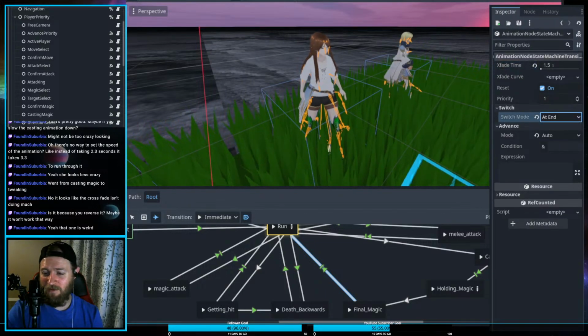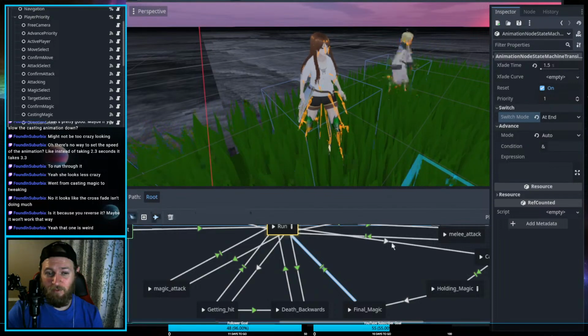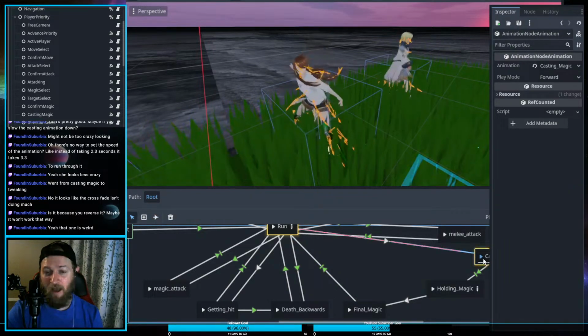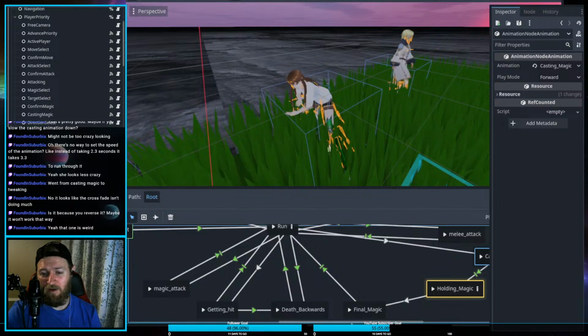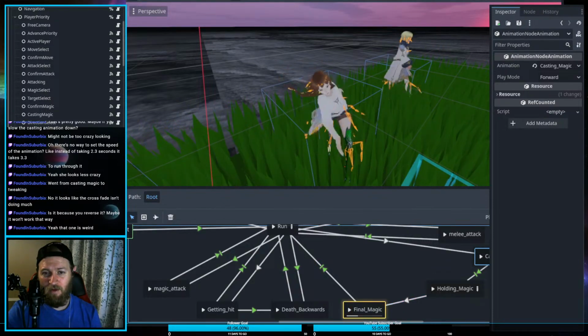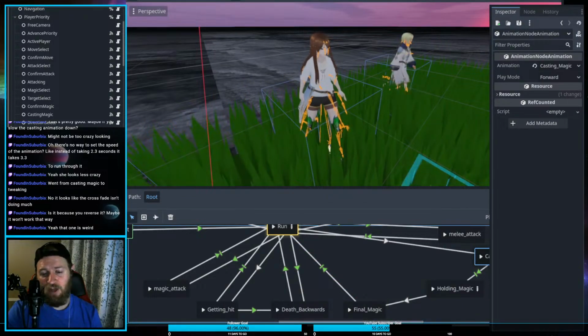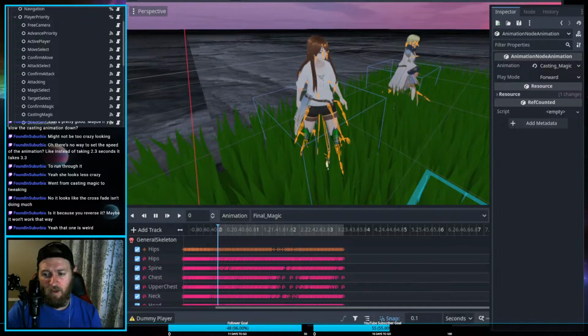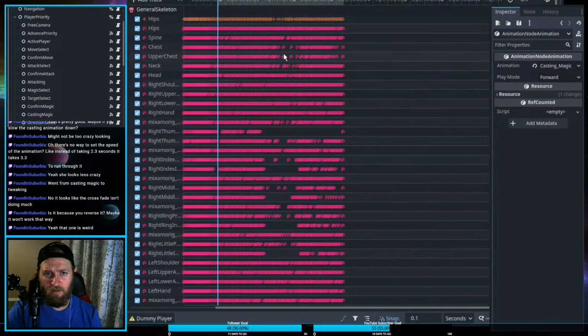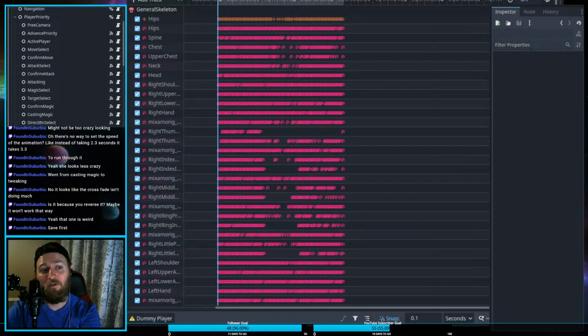Let's try this. It's obviously doing this between casting magic and holding magic too. I obviously have some weird things going with these animations, which is weird. So I didn't follow any different process on them really, except for I didn't delete all the extra keyframes. That, you know, it's a good check. Let's delete all these extra keyframes real quick. It shouldn't take that long to just do this. And we can check. Maybe there is some sort of weird thing.